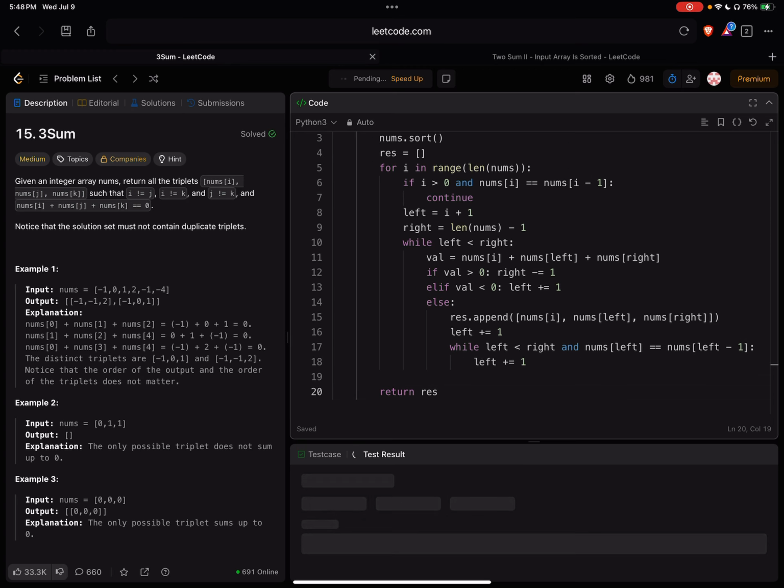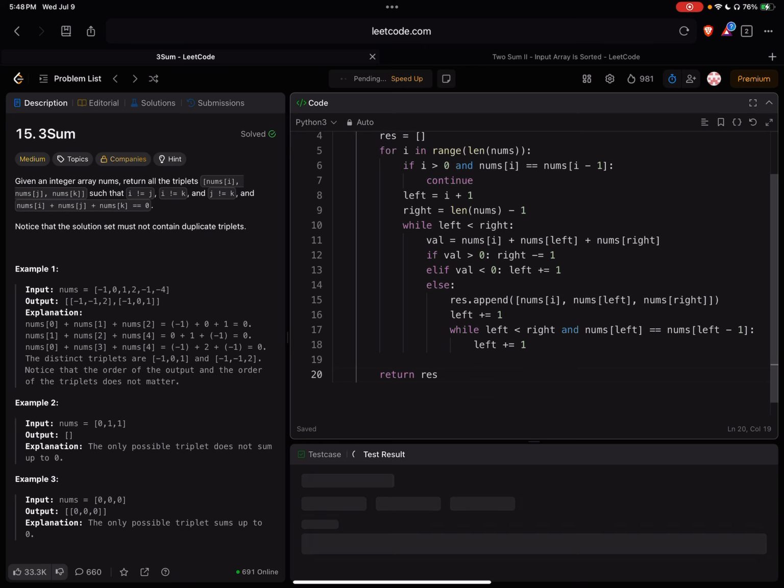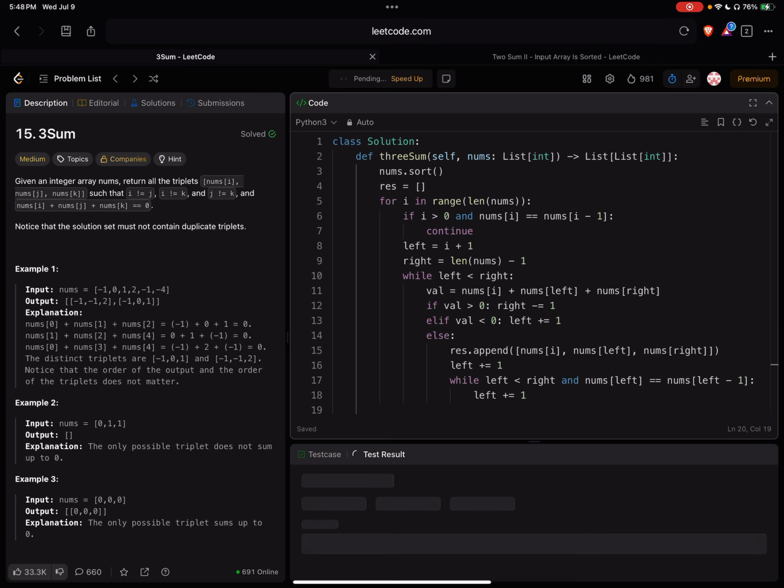The exact crux of this problem remains pretty much identical to 167. How we solved this part, line number 3 to 9 over here, is pretty much identical to line number 10 to 19 over here, with just a very minor shift in the approach that we are taking. I hope you understood this problem. It was very easy considering you have solved 167.